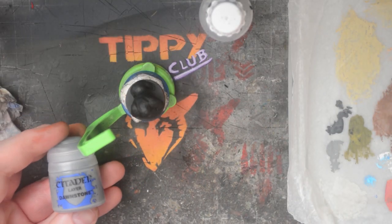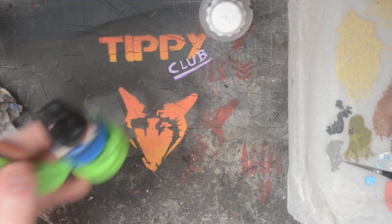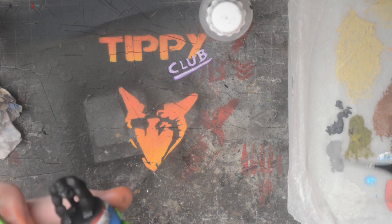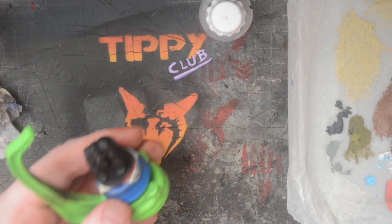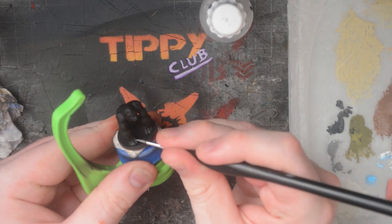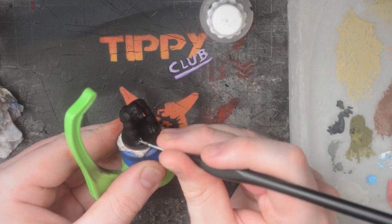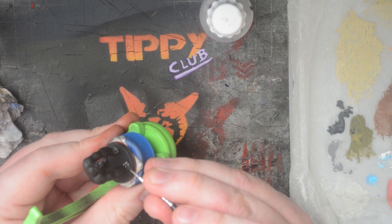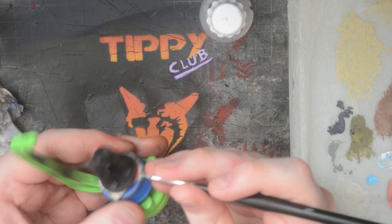After the dark grey has dried, I'll add the light grey to the palette — here I'm using Dawnstone. Then we paint the highlights of the areas we've just painted with the dark grey. Think about where the light will hit and paint the highest points. Things like the knuckles and the facial features are the main areas, but also add a little line to the upper areas of the chest. On the face we want to highlight the cheeks, upper lip, and nose. Gorillas also have very light grey eyebrows, so make sure to get those too.